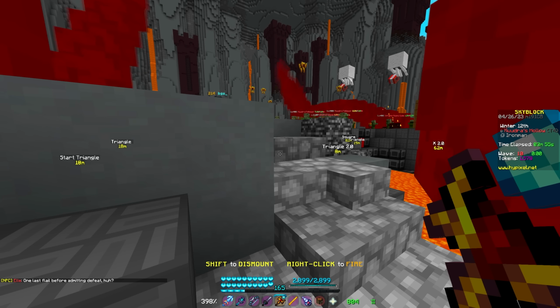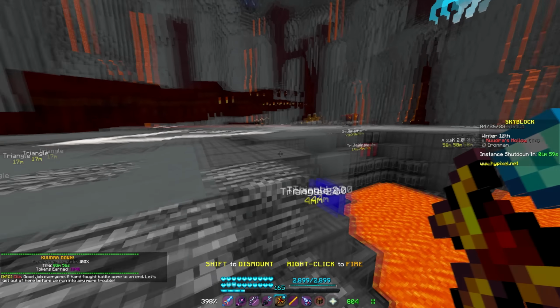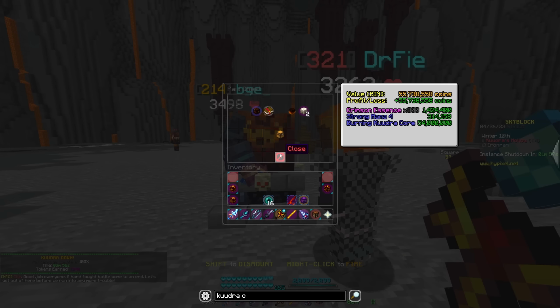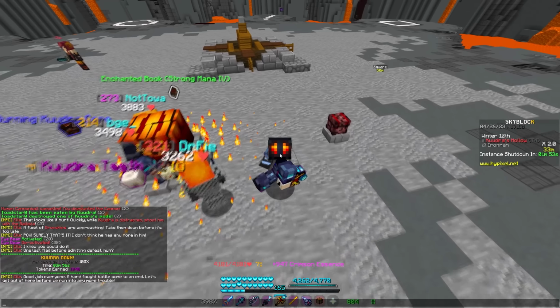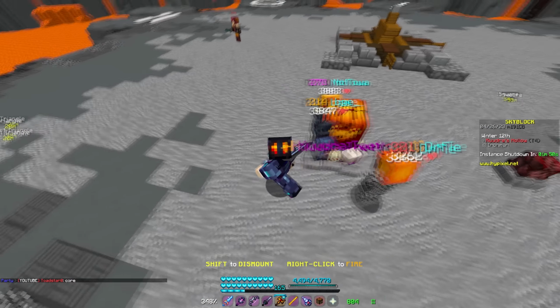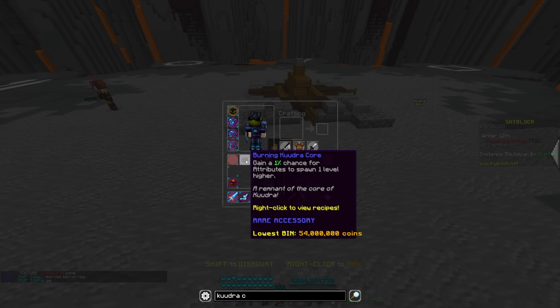All right, just about done here with this run. Sub four again. Let's see, can we get that darn talisman for once? I actually did. Yes! Let's go. Oh, that's a new talisman. No way. Yes. Oh my gosh, that made this whole thing worth it.